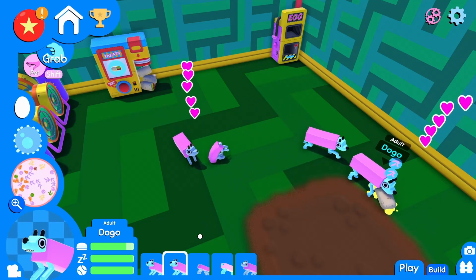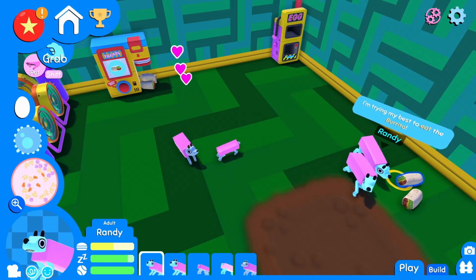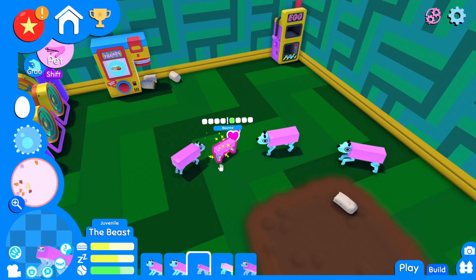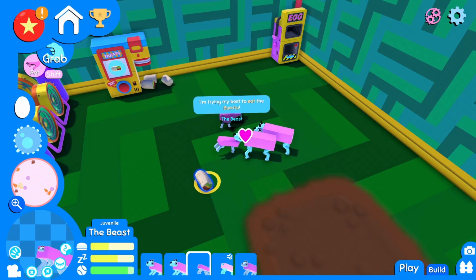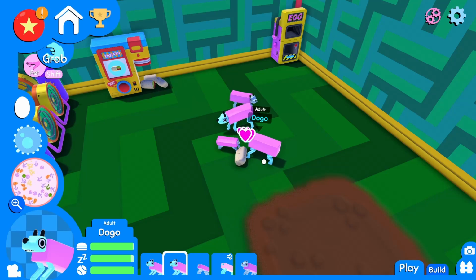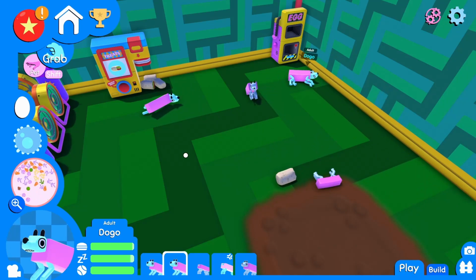Okay. Now let's do this process all over again. Okay, fine. Randy, you also get your breakfast burrito. A beast, Jesus. Okay, you get... Yeah, good job dancing. Okay. And then eat that. Hey, who's this? Doggo. Bat. Skull. Get out of there.